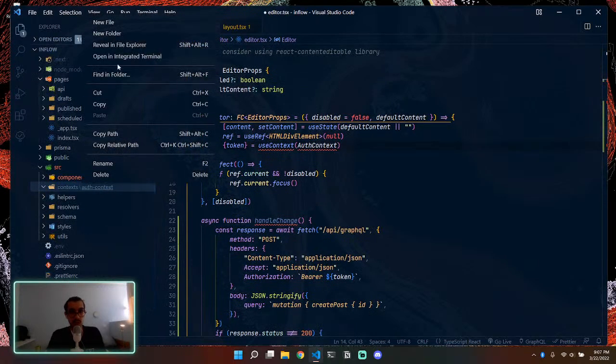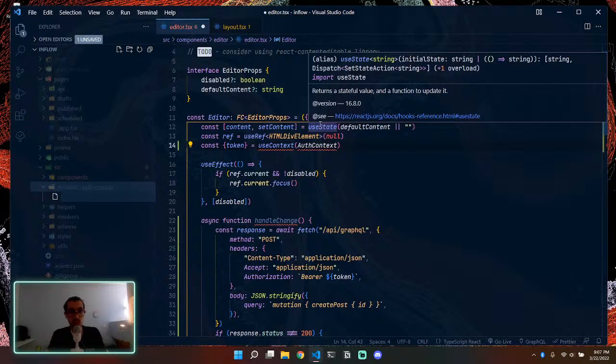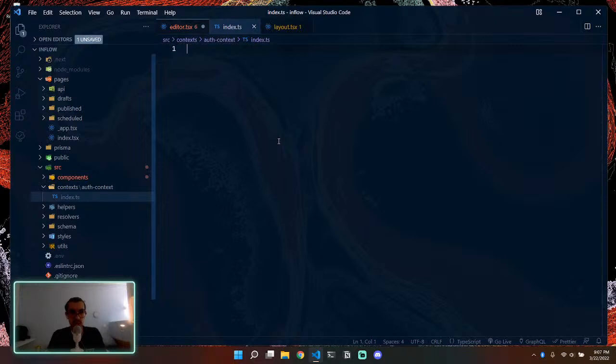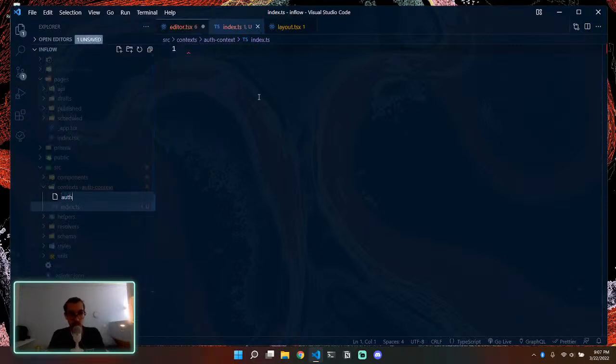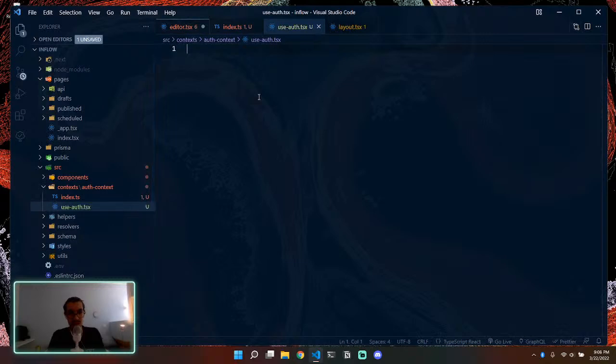And in here, a new file called index.ts and another one called auth context, or should I call it use auth dot tsx? That sounds about right.